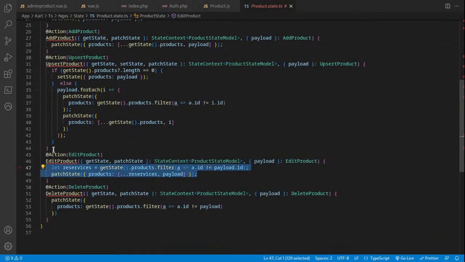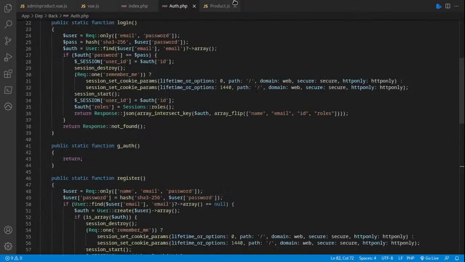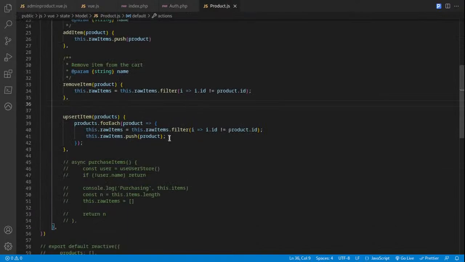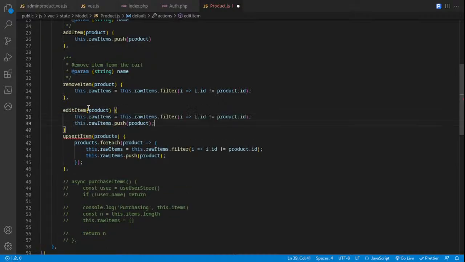Okay, so basically edit is this. It's just taking this item product and doing a straight this, that's it, nothing special.